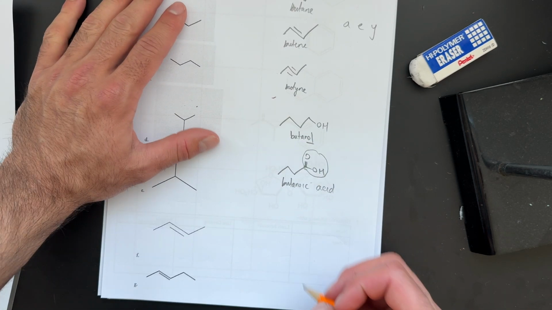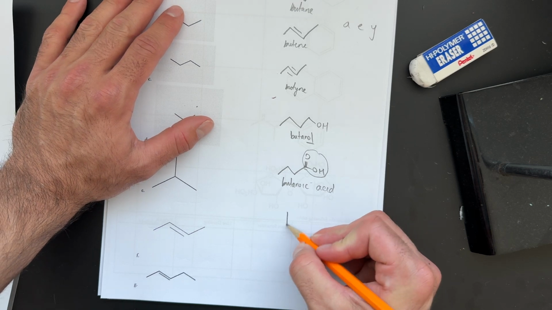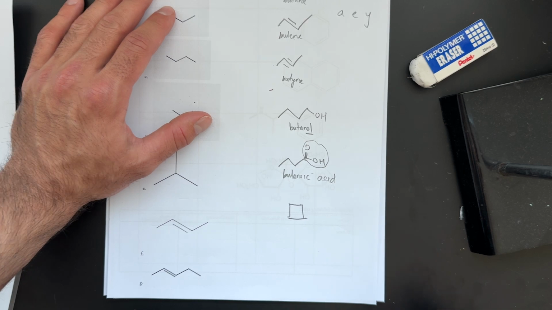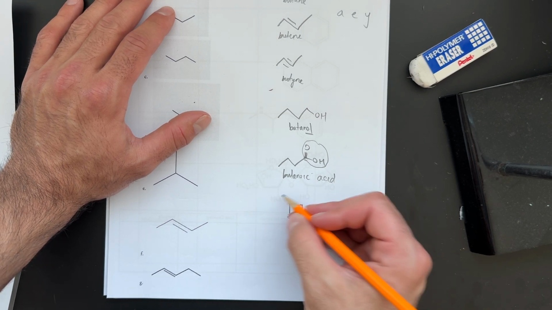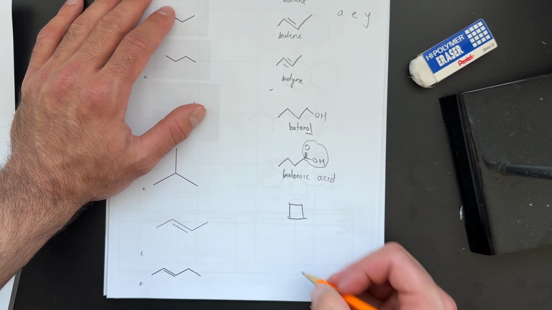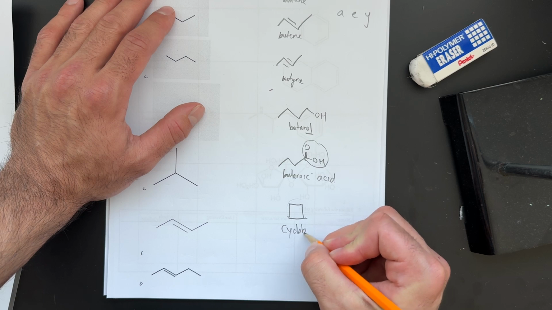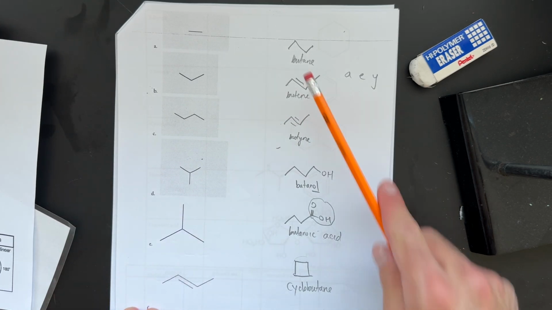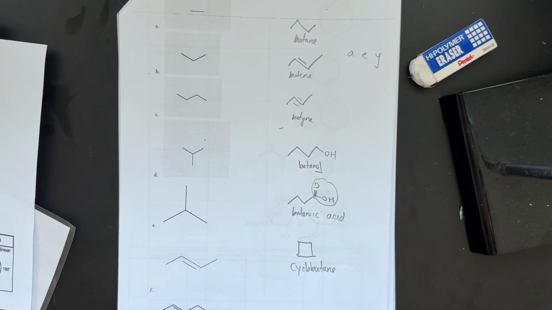And then I would say, okay, what if instead I did this? And you would say, well, we still have 1, 2, 3, 4 carbons. So it's butane, but it's like in a circle. It's enclosed. And so it's cyclobutane. Right? And so what we're seeing is, it's very similar.